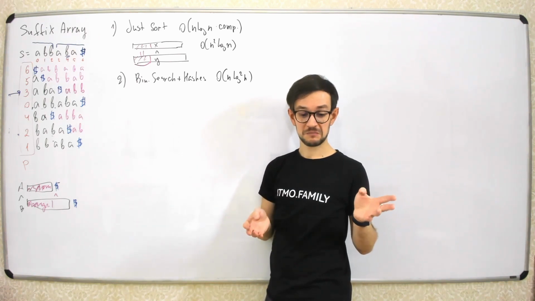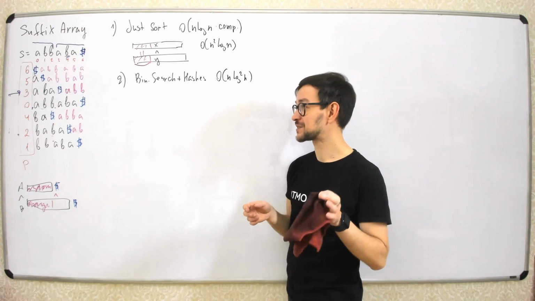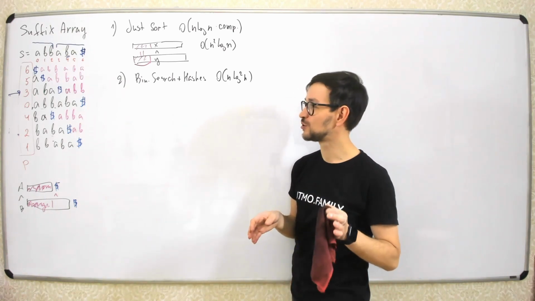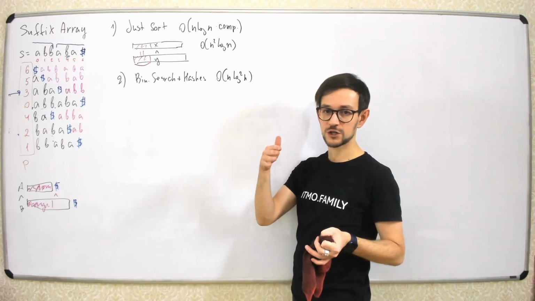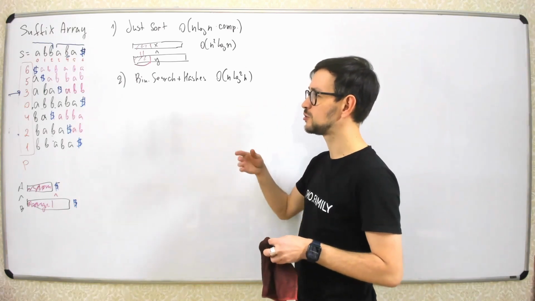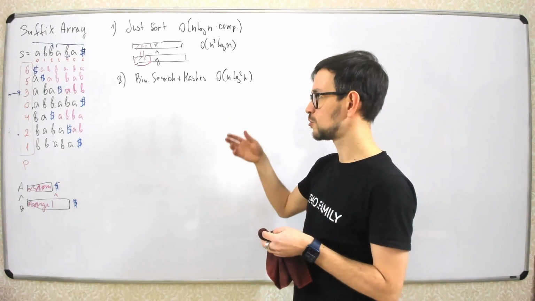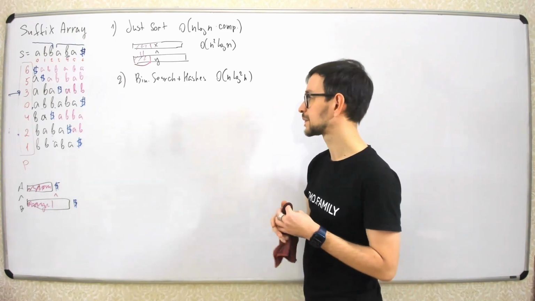Again, for technical reasons, you can avoid all these transformations. You can do the same algorithm just for your suffixes, but you will have more conditions. Sometimes you need to check that you go to the end of the string and so on. So you will have more conditions. This is just an easier way to understand what's going on. Okay.